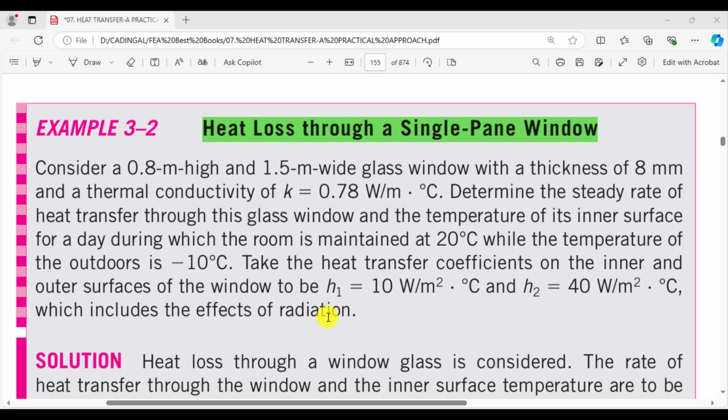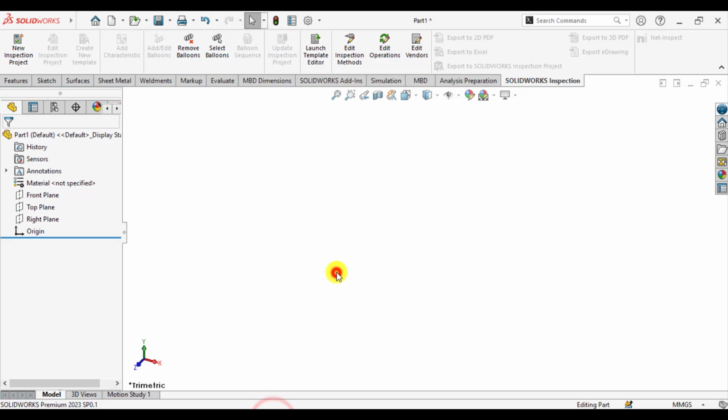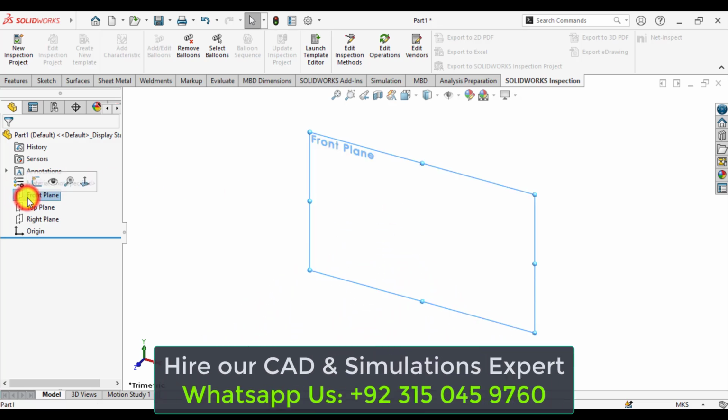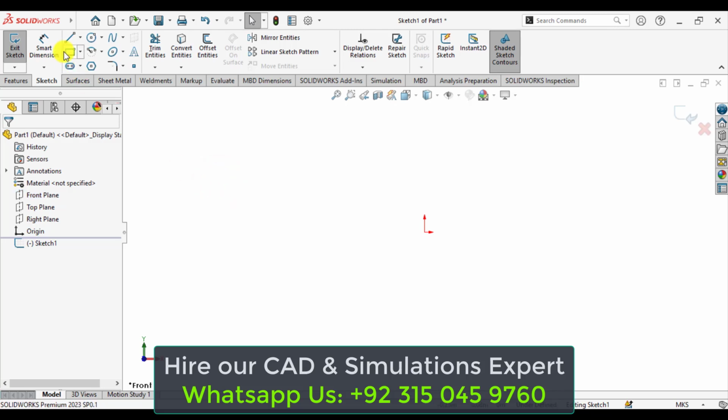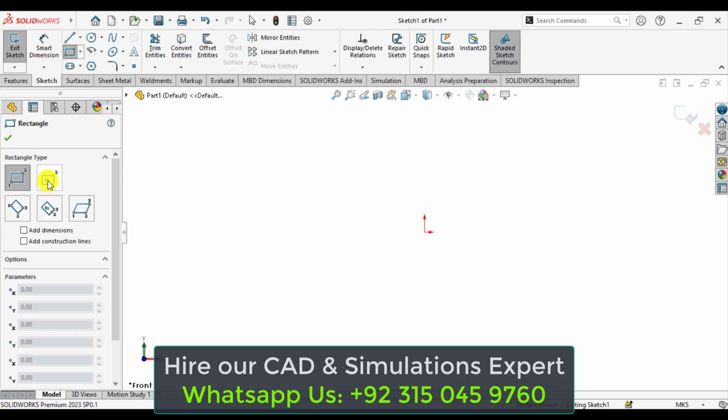So our first step is to create a 3D model 1.5 meter wide and 0.8 meter high. Open SolidWorks and change units to meter kilogram second. After that, just draw a rectangle on the front plane. Draw a center rectangle.